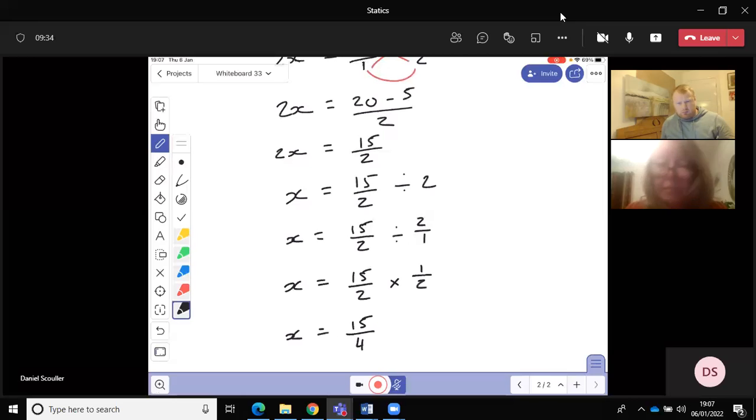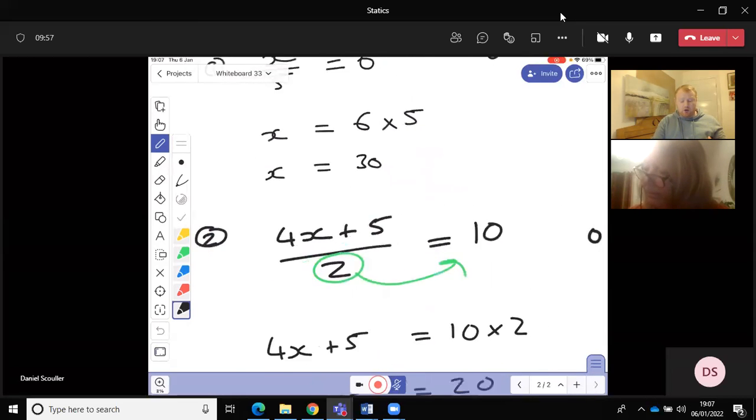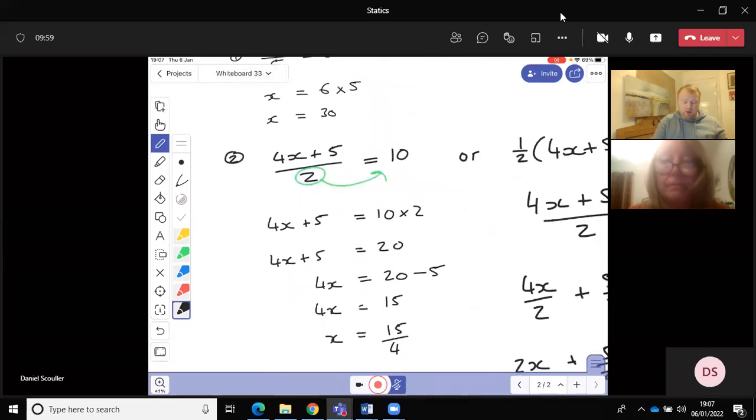Now that looks quite convoluted, and it is quite convoluted. I'm just showing you that there are different methods that we've walked through step by step. In different videos I'll do different ways that suit, but I'm just showing you that fractions can be written in different ways, and you just need to be careful with that, especially when you're not given the bracket. So when there's no bracket around that expression, just make sure you're aware that that expression has to stay whole until you get rid of that division.